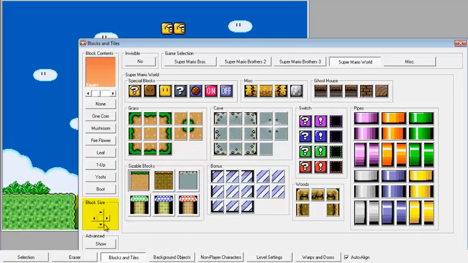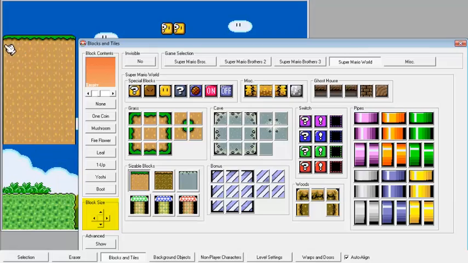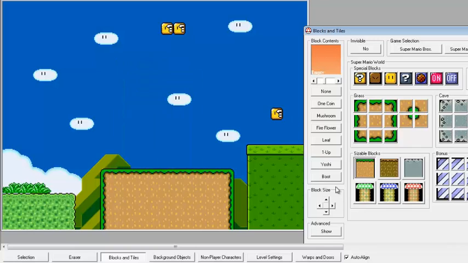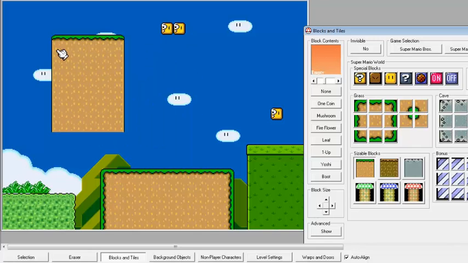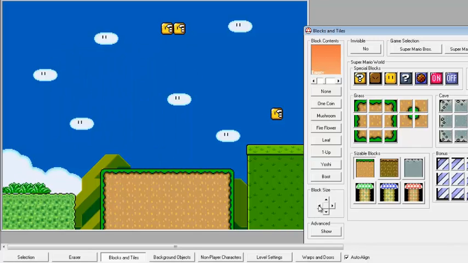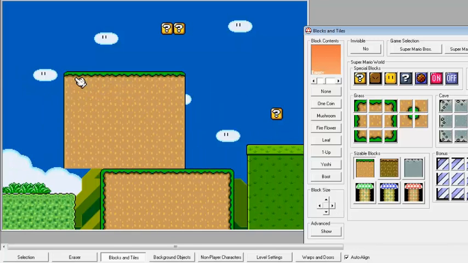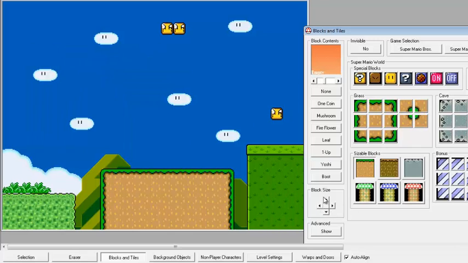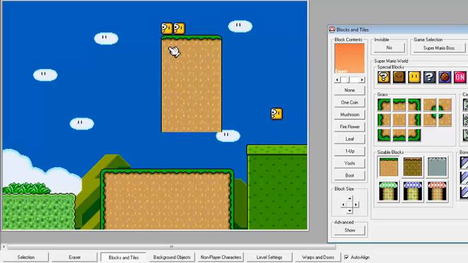And over here on the corner where it says block size, right now I usually scoot this over so that you can kind of see what it looks like. And over here then I can change it. If I press the up arrow, you see it got shorter, and the down arrow makes it taller. The left arrow makes it skinnier, and the right arrow makes it wider. It takes a little while getting used to that. It's kind of unfortunate that you can't see it as you're clicking, but you just kind of go back and forth. Again, that's why I scooted this box over here to the side so you can kind of see what it looks like.